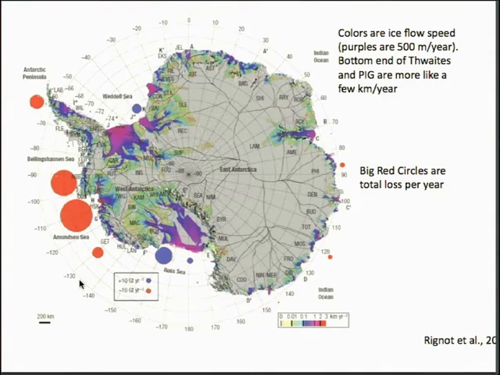This is a slightly old map. It's from 2007, but nevertheless, it really does contain everything that we're interested in. The dots, the big circles, are mass balance. How much more water is going into the ocean if it's a red dot, or how much extra ice is being retained in Antarctica if it's a blue dot. And mainly you see red, and that number is only going to grow over the next decades to centuries. Right now, it's a very, very small number. The two big red dots are under 100 gigatons per year, which is less than half a millimeter per year of global sea level rise.